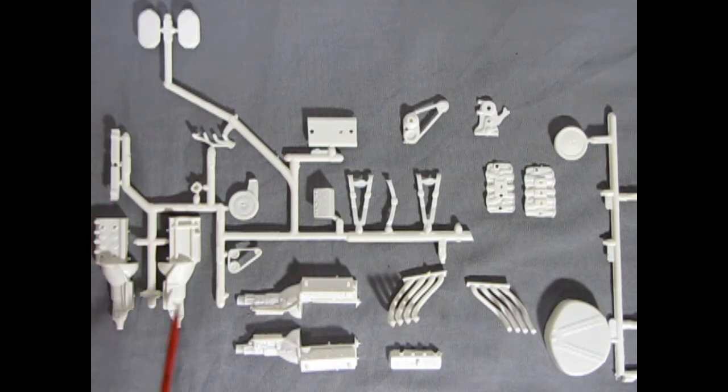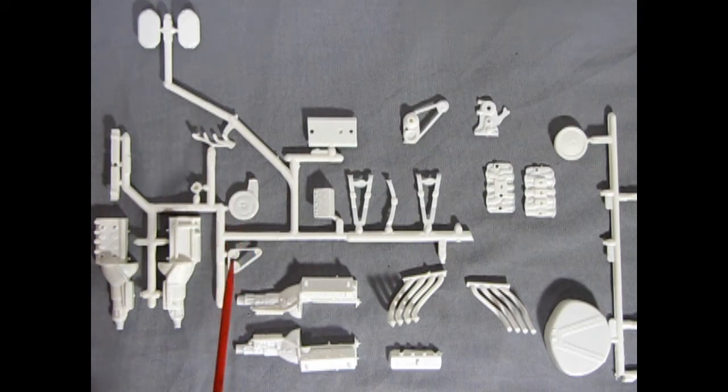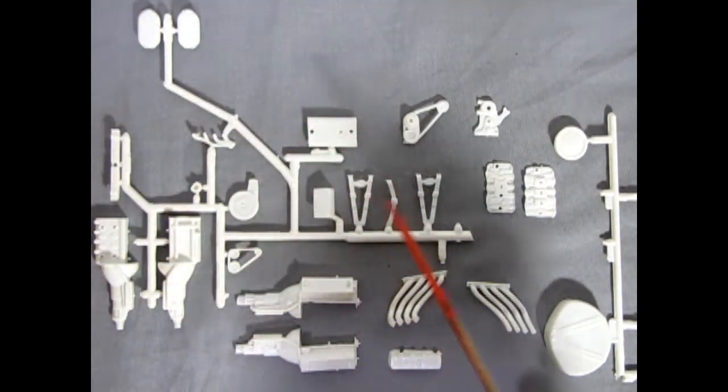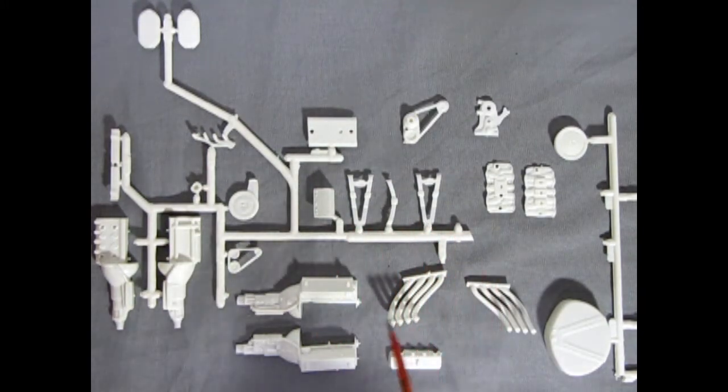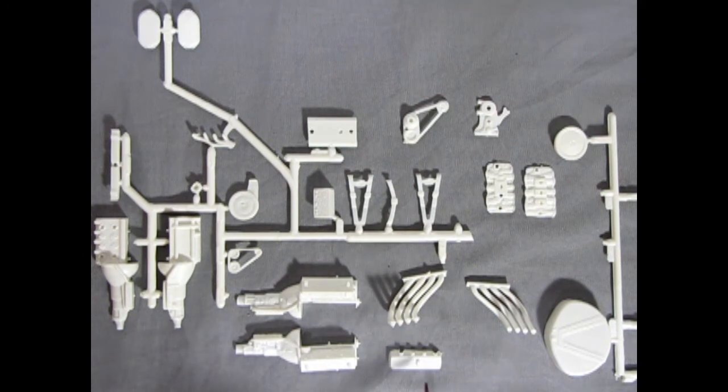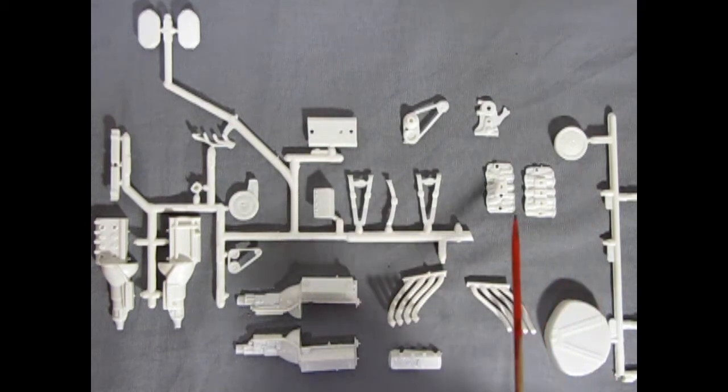And note that the Wankel motor here has an automatic transmission. Then we have the Wankel engine parts like our exhaust manifold, our little air cleaner, and the belts and pulleys. Here we have our intake manifold for 454 which is our velocity stack one. And then we've got our instrument gauge for the dashboard as well as the groovy seat belts. Then we've got our 454 with again the automatic transmission, the big exhaust manifolds, the cylinder head, and then we've got our air cleaner for the stock version.